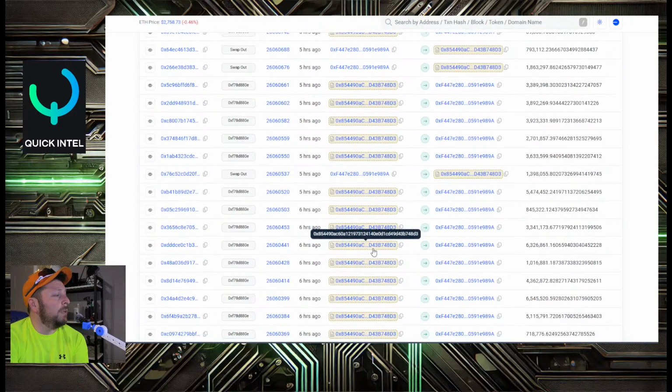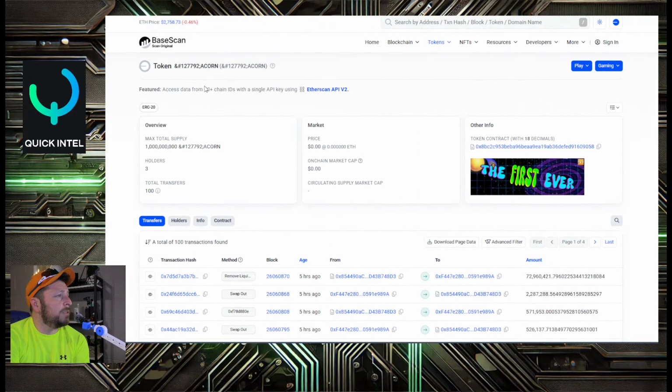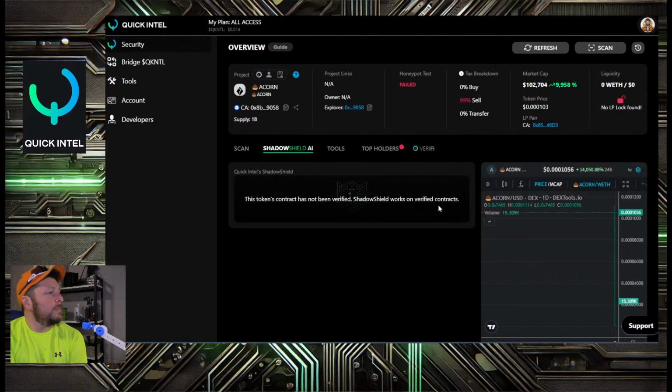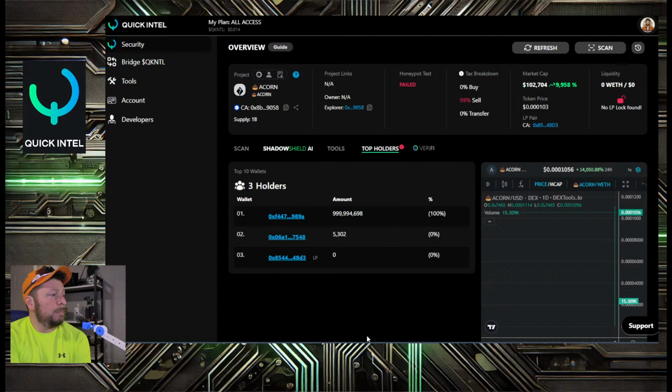So, verified contracts usually go through the system of the blockchain first. If it's not going through that, then obviously we can't check it off the blockchain. So always be careful of that. It has failed the honeypot test, meaning you can buy it, but it's not going to let you sell. If you look right here, anybody who bought that token, maybe even this person right here, failed to see that and lost some assets.